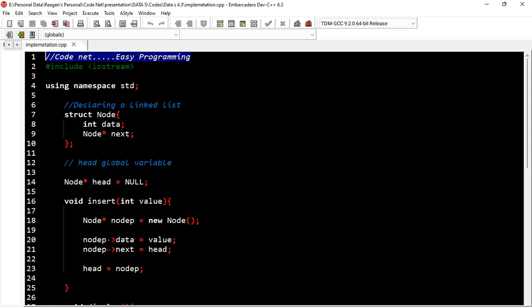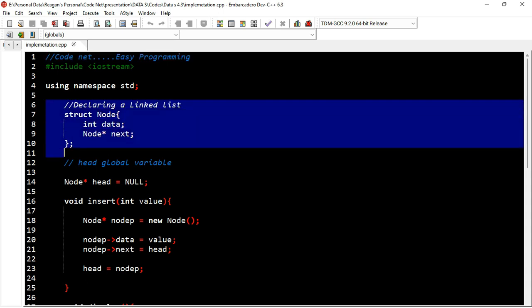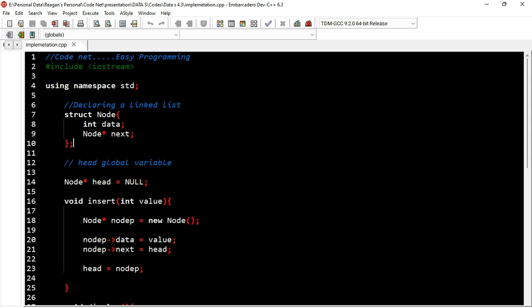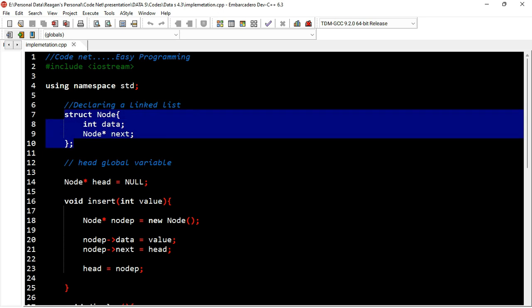So what we've done so far is, this is the beginning of the actual linked list. This is the declaration of a linked list. From the basic, elementary C++ as a programming language, we said each and every variable needs to be declared before it is given a value. The same happens to a linked list. The actual syntax of it as a data structure needs to be declared. Hence, this is what this code is doing.